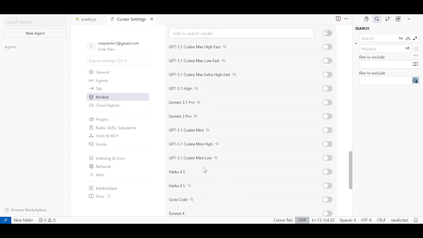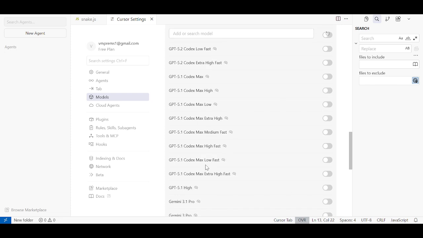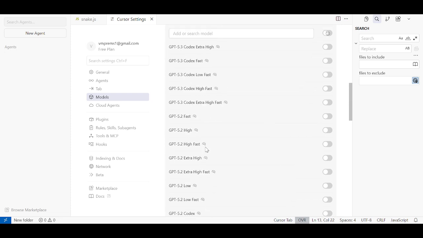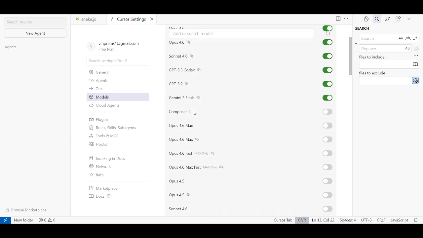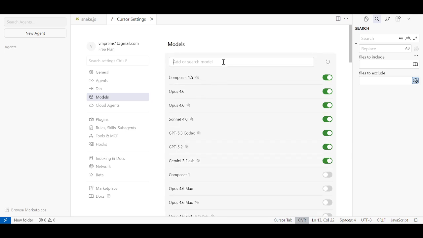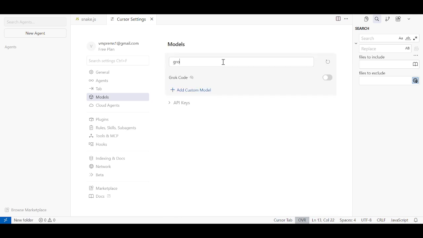When you find Grok 4 in the list, you'll see a toggle or switch next to it. If Grok 4 is currently turned off, the toggle will usually appear grey or in an inactive position. To enable Grok 4, simply click on that toggle. Once you do, it should change color or move to indicate that it's now active. That's the key action that turns Grok 4 on inside Cursor.